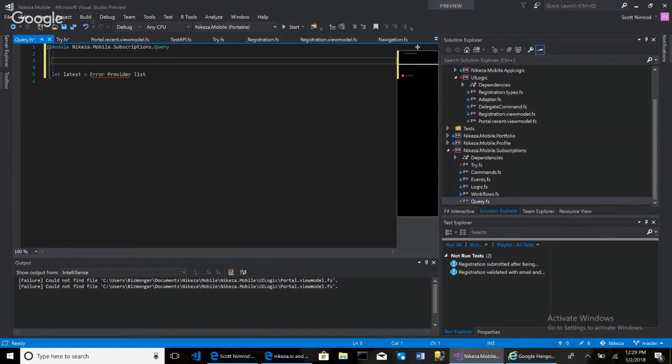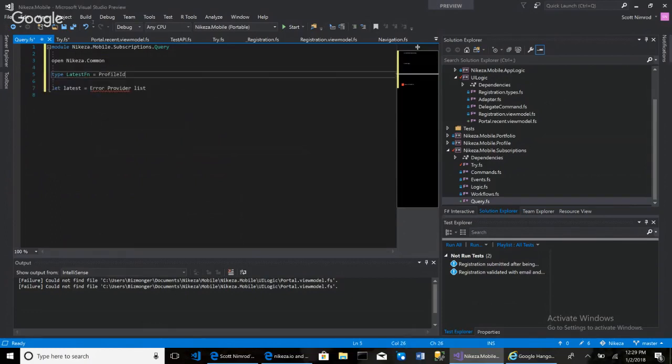The query design should be something like type latest function equals, you provide the provider, provide the profile ID of the user, okay? And the output should be a result.